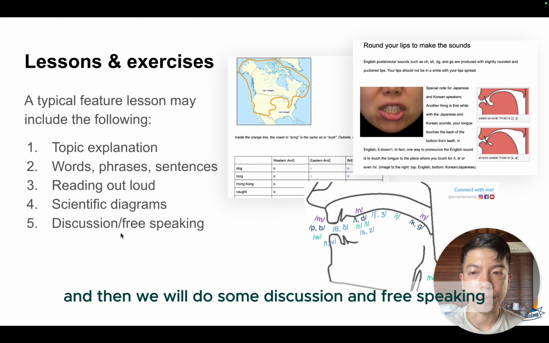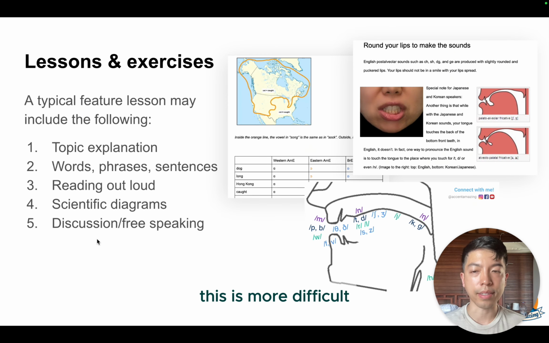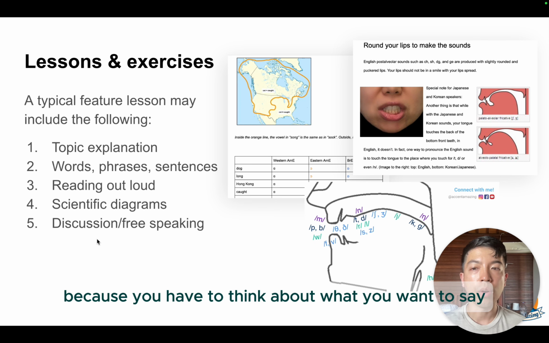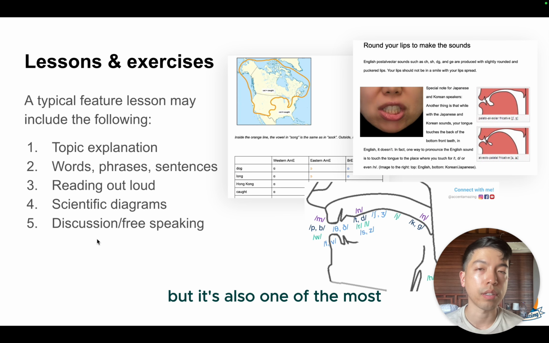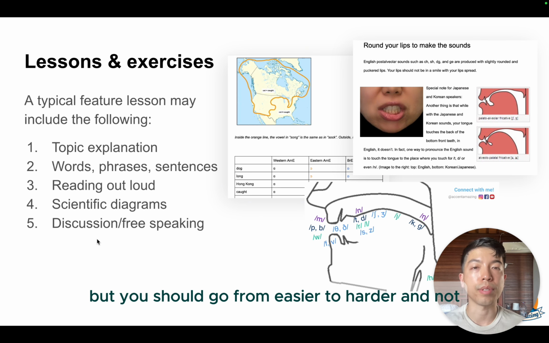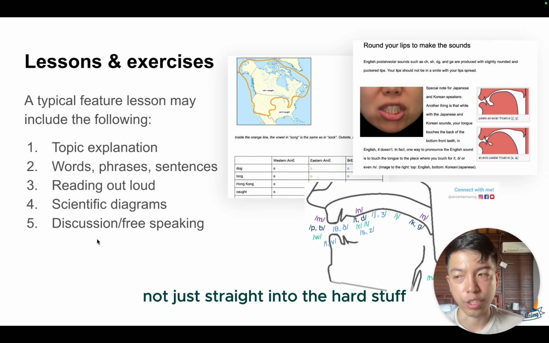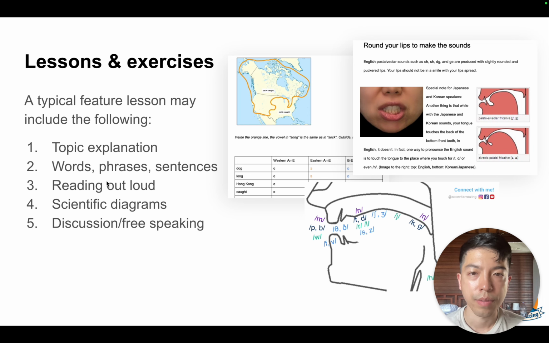And then we will do some discussion and free speaking. This is more difficult because you have to think about what you want to say as well as how to say it. So it's one of the hardest types of practice, but it's also one of the most helpful types of practice. But you should go from easier to harder and not just straight into the hard stuff.